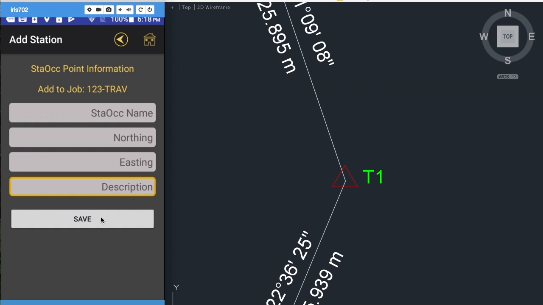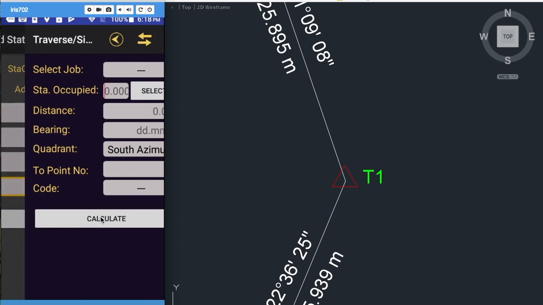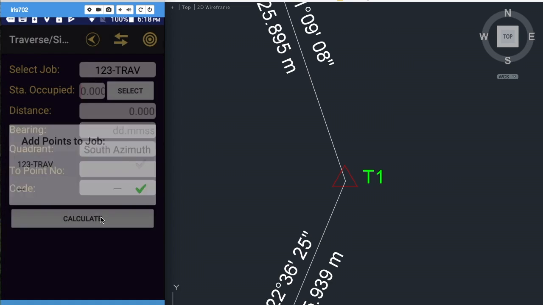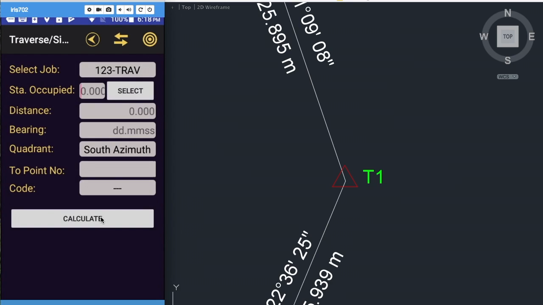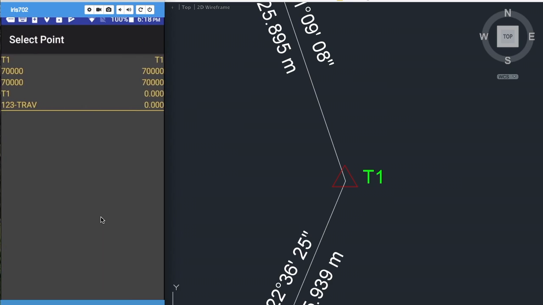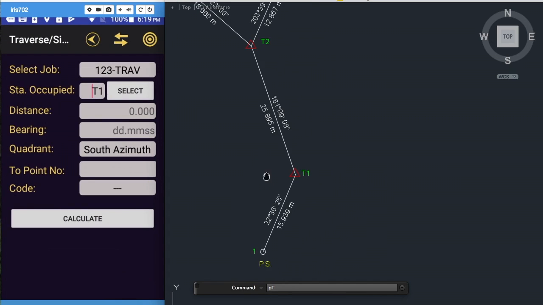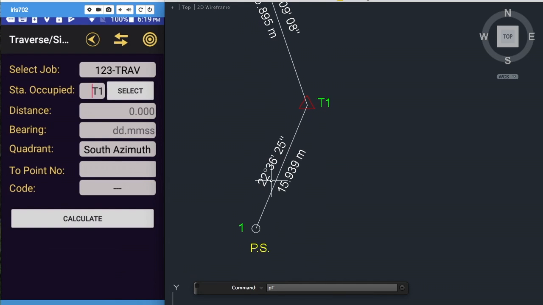Okay, so we'll hit the back button. So here, again, we'll select the job. Then for the station occupied, so here we'll click select, then select T1. Okay, now we will encode our first observation from T1 to point number 1.